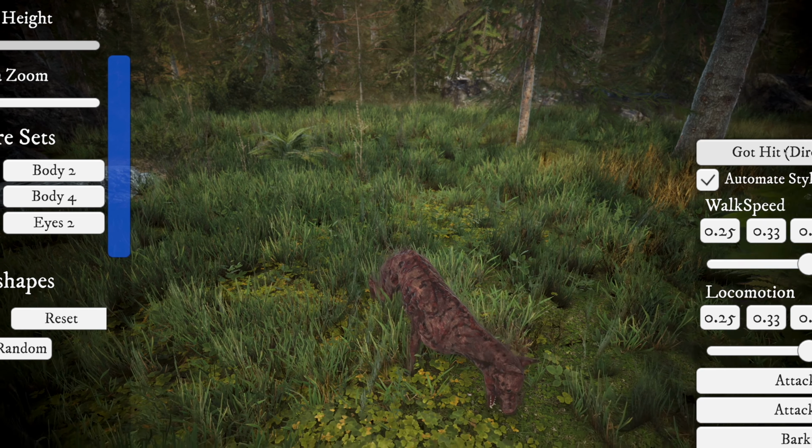In other words, if they get hit from the side, they don't go to the opposite side. If they get hit from the back or front, they don't react as if they got hit from the opposite direction. So it's just a little bit more realistic there. We have our walk backwards here. A little cautious walk backwards.